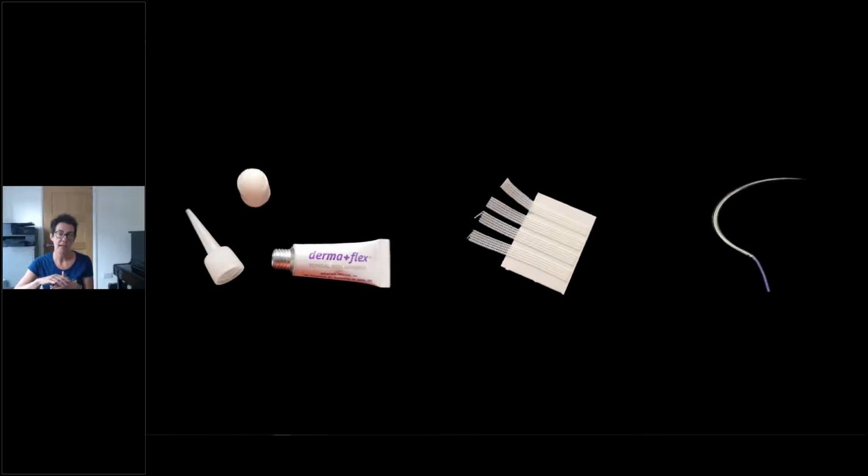So my recommendation, unless it's a very hairy area, would be always to start with strips. You can add glue later, but strips give you a bit more flexibility. You can use glue as a dressing if you need to keep the strips on, particularly in children who are likely to pick them or dribble on them. Just be really careful about using glue near eyes. Obviously, we don't want to glue the eyes together.